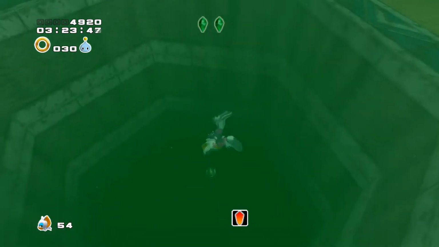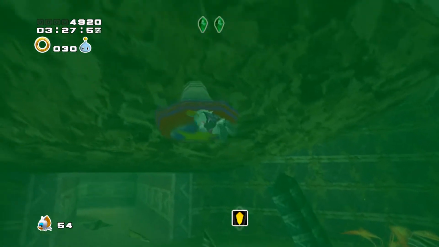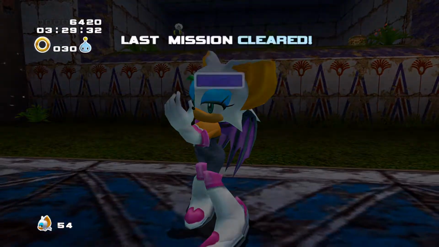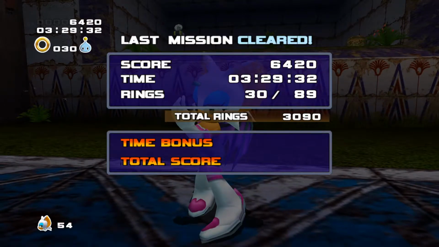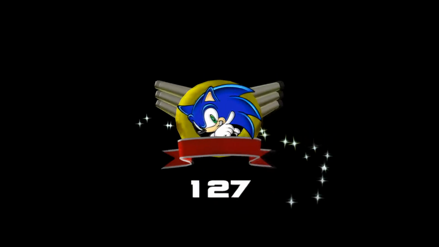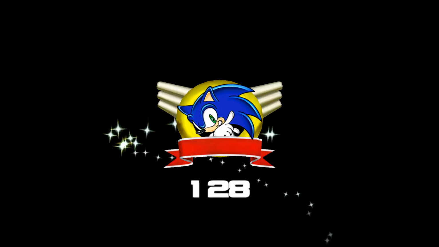Oh, it works. Oh, I almost had it. Oh, there's a spring. Oh, I did not see that. Oh, yay, we got it. Yay, we did it. Woohoo! Bam, bam. See? Not too bad, I guess. That's not bad. I mean, considering I didn't see the spring, that's not bad. 128 emblems.